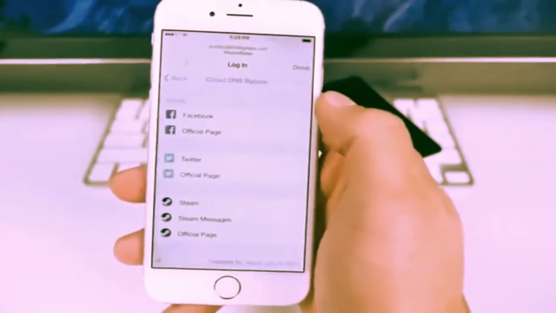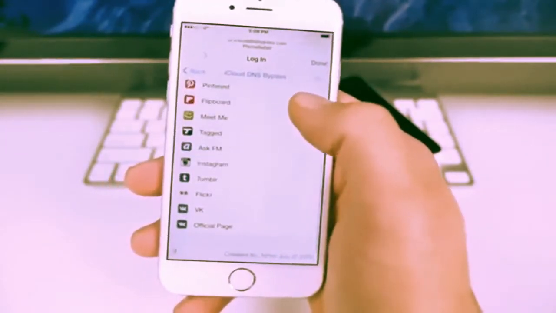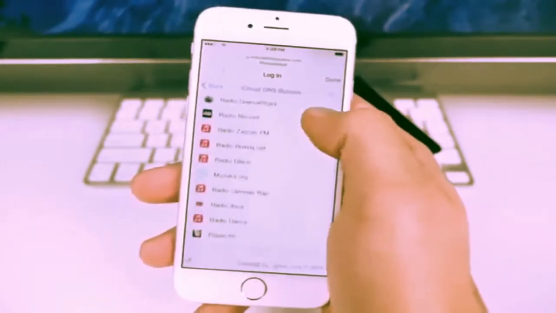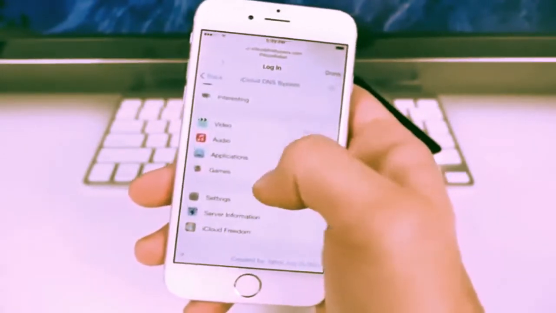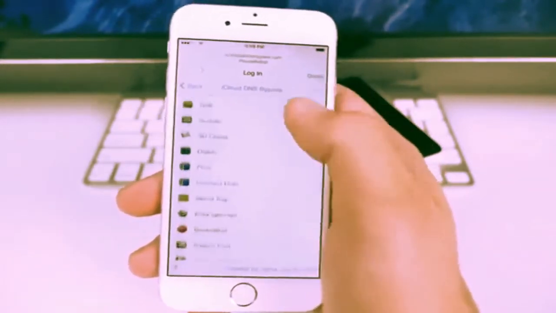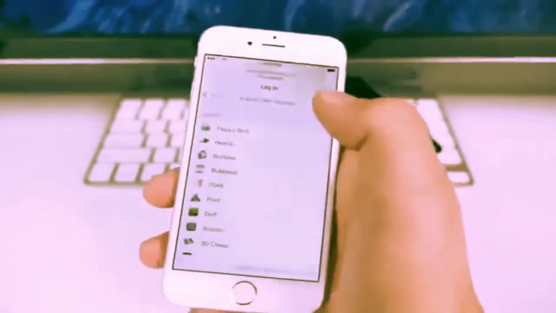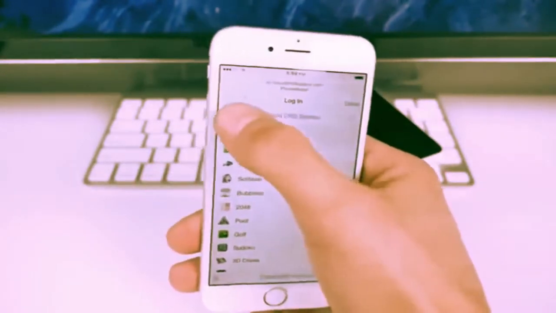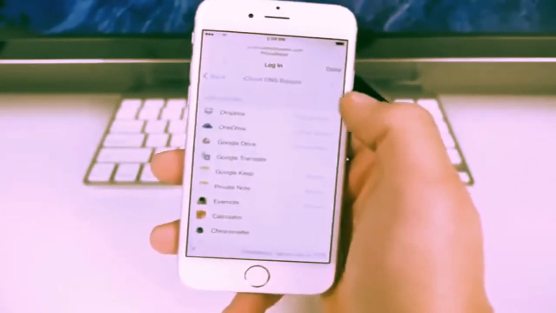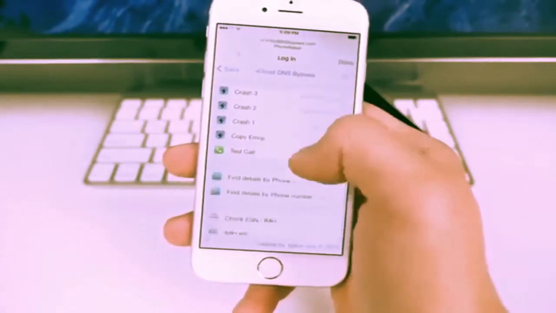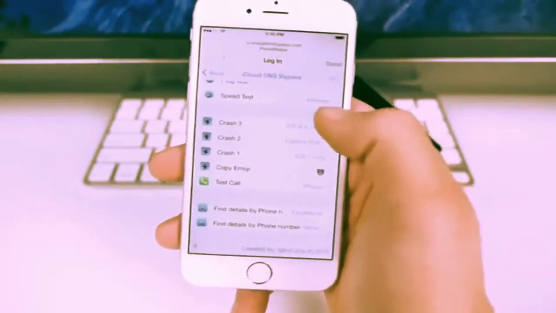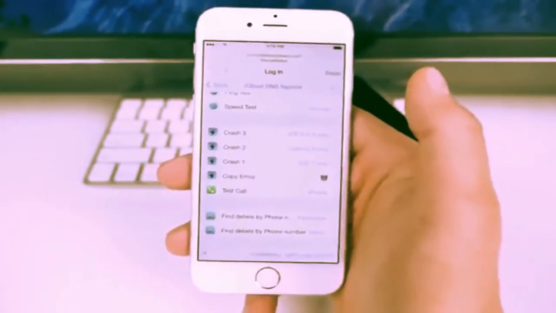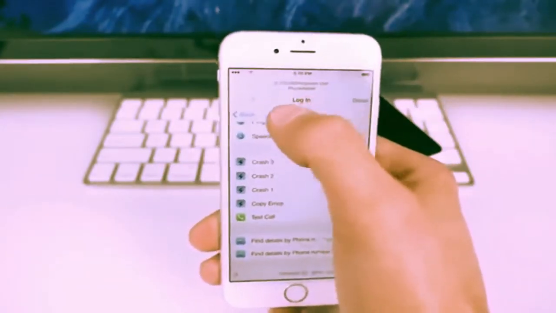So if you click on social right here, you have an option to log into many different things, which is really cool. And then there's music streaming right here. So you got a lot of options for that. And there are games and applications. So in here, there's many games you can play, which is really cool. I mean, versus having just a brick lay there that's only worth its price in parts, you now have a fully functional device that has a lot of different things it can do. And application wise, here's everything you can access. Really cool stuff. So these crashes right here, these are for older firmwares. You know, you can get into the home screen using them, but on iOS 9 that's not currently available, only the little thing I showed you today.